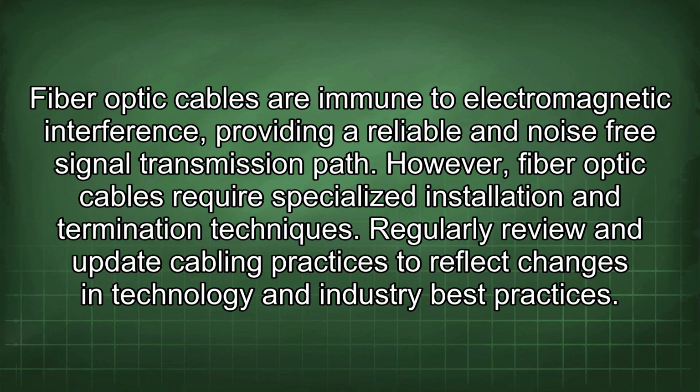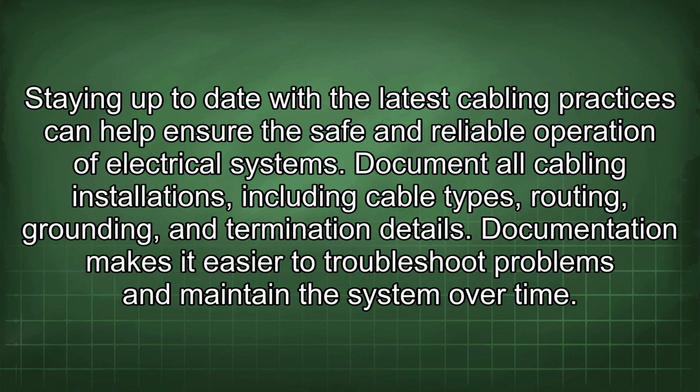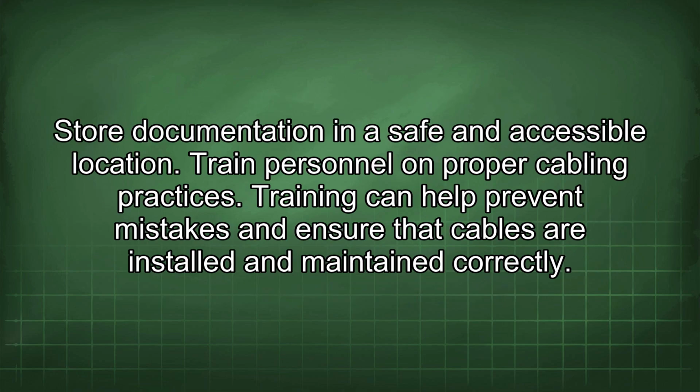Regularly review and update cabling practices to reflect changes in technology and industry best practices. Staying up to date with the latest cabling practices can help ensure the safe and reliable operation of electrical systems. Document all cabling installations, including cable types, routing, grounding, and termination details. Documentation makes it easier to troubleshoot problems and maintain the system over time. Store documentation in a safe and accessible location.